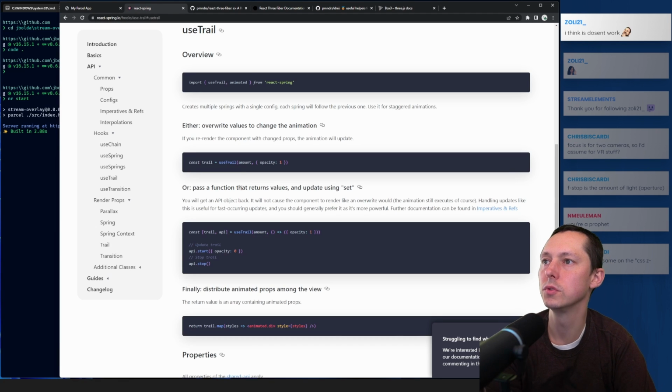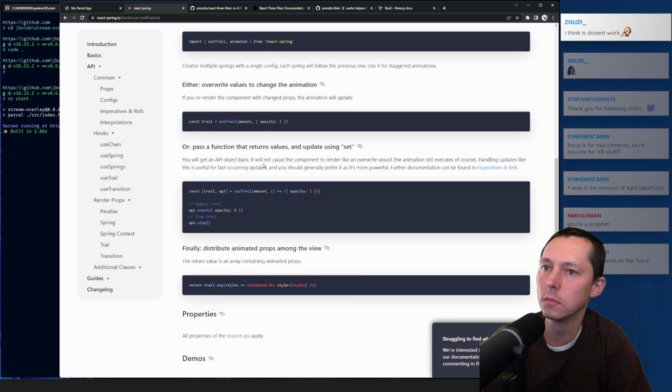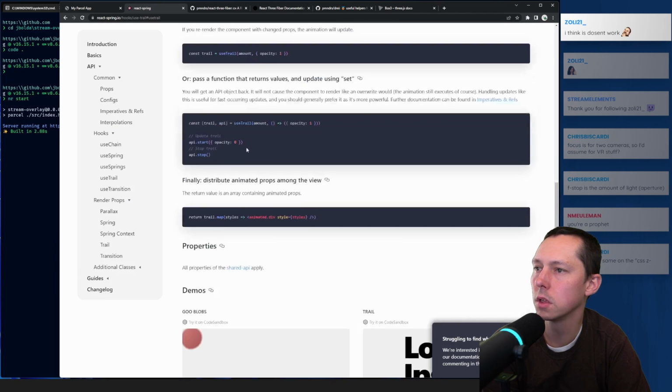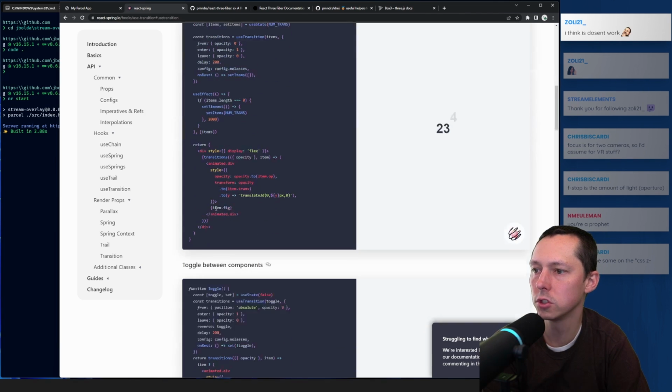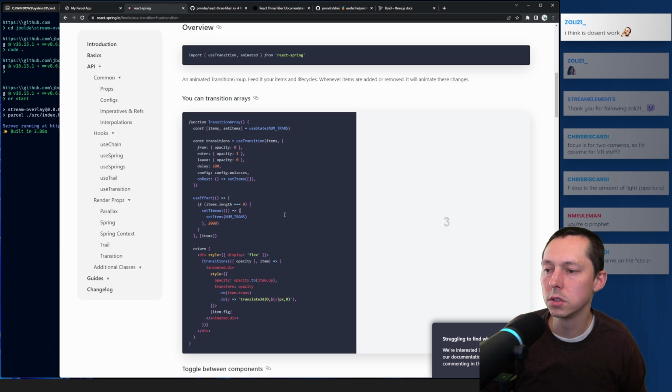And there's also this use trail. Oh, it staggers them. Okay. I don't know that that's what we want. I think this use transition is what we want. We need to play around with it a little bit. This set items is changing multiple items in an array.